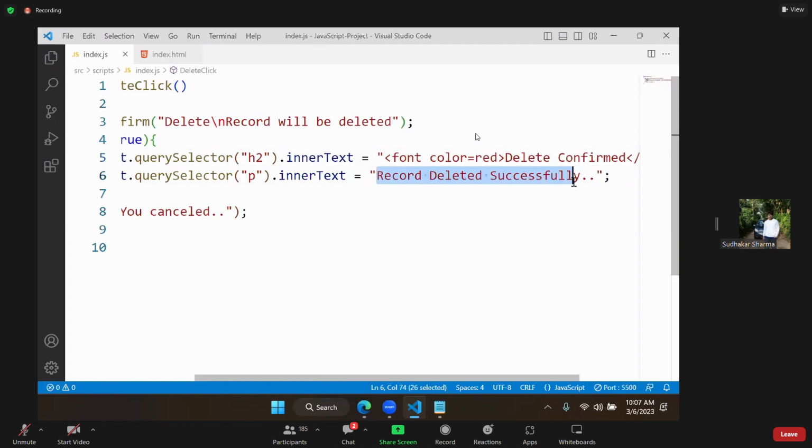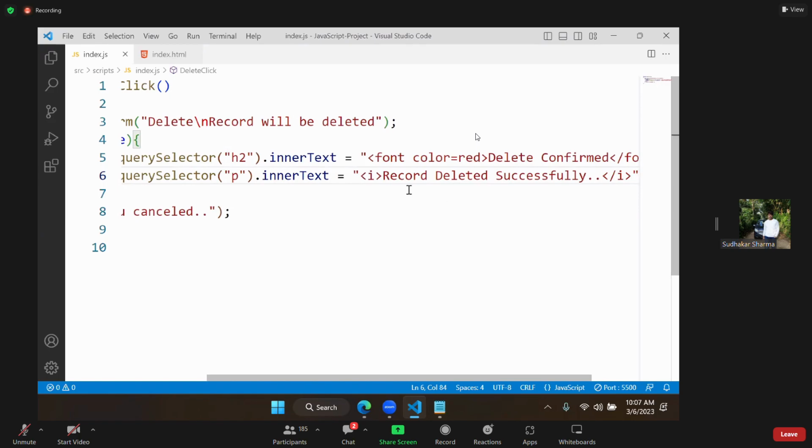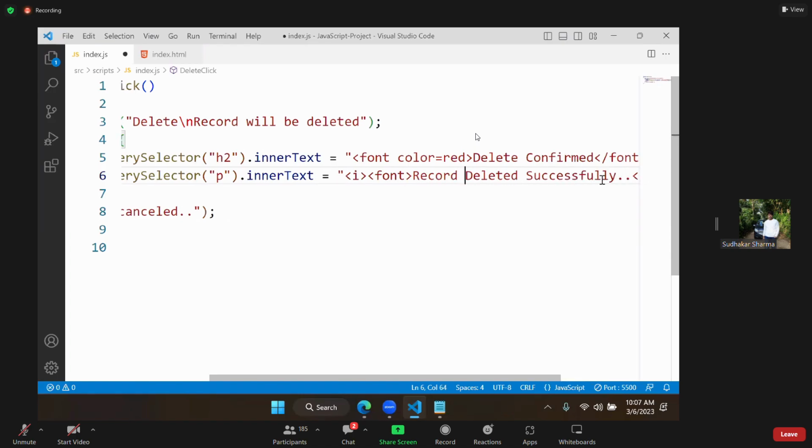Similarly, for record deleted successfully, we are writing italic and deleted successfully. This is also to be displayed in red color. Then I am using font and the message, and we will define font color equal to red.